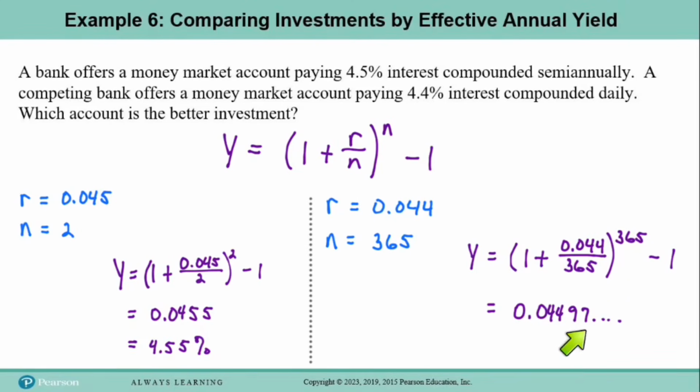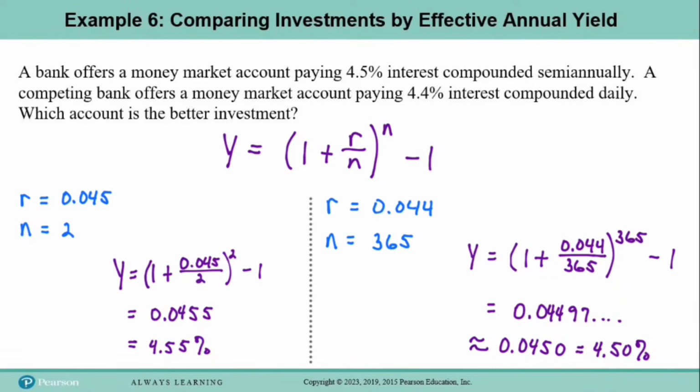Of course, the 7 is big enough, so the 9 is going to need to be rounded up, so the 9 will change to a 0, but just like when your odometer rolls over on your car, if the 9 changes to a 0, the 4 will change to a 5. So I'll get 0.0450. And then when we convert this to percent, we'll get 4.50%.